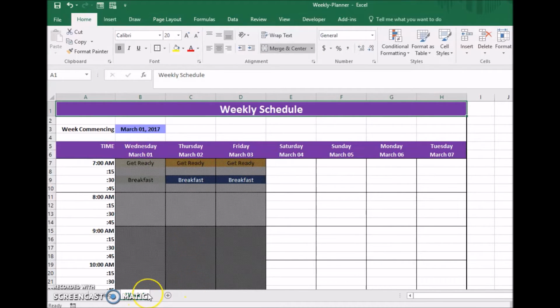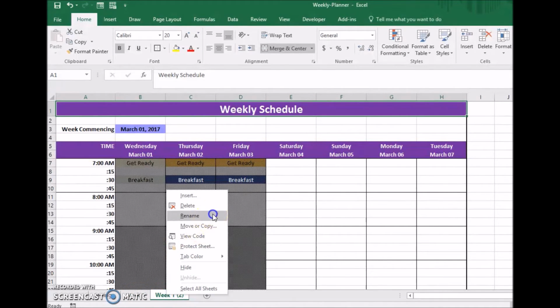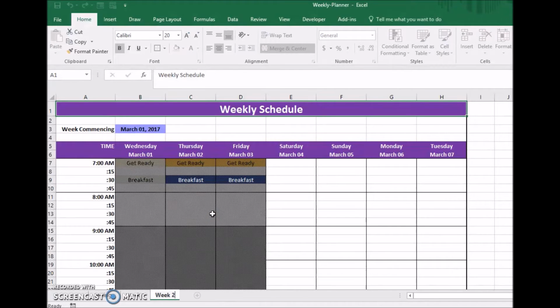So as you can see here, I named it week 1, and what I'm going to do, I'll hold Control on your keyboard, and then with your mouse or your mouse pad, drag it to the right. And what it did is it actually copied week 1. As you can see, I'm toggling back and forth from week 1 and week 1 (2), and there's no difference. And so I'm going to rename this week 2.